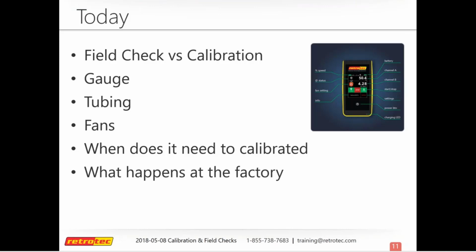Retrotec has released several different models of duct tester and blower door fans over the years, and so depending on which models you guys have, we'll take a look at each one just to show you how to look at several things to make sure it's behaving properly. When does your equipment need to be calibrated? We'll look at that, as well as a little sneak peek of what goes on in the factory when you're sending your equipment back into us.